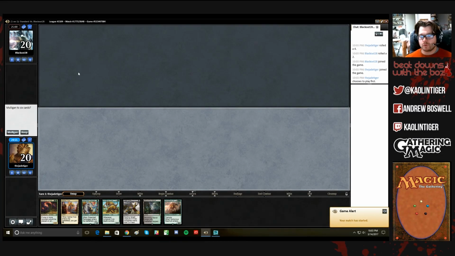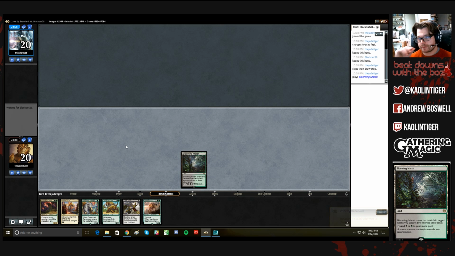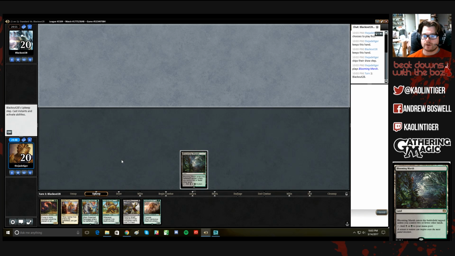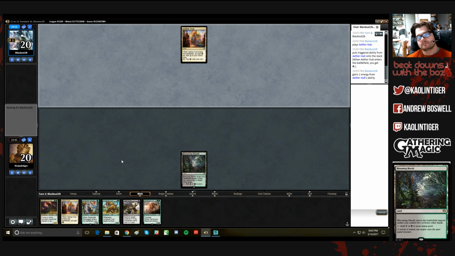Alright, match number 4. Good hand. Like it. Really like to draw a Forest. Oh wait, what am I doing? No, I should have played my Greenbelt Rampager. Kind of a big mistake.